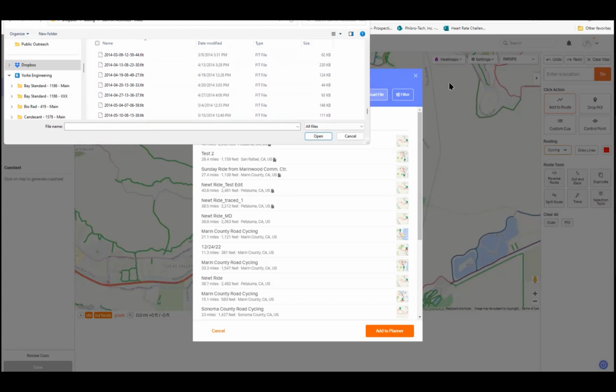The trick is how that's stored on Strava.